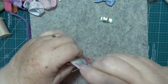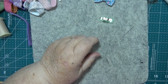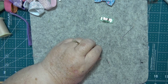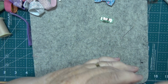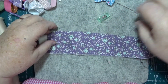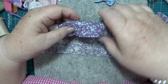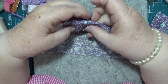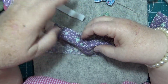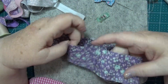I think I'll have something with a smaller print on it. Smaller print, eh? So this one here. That's not going to be any wider, but it might look all right on that. I know it won't show up much on there, will it? It's not as bright as I'd like it to be.